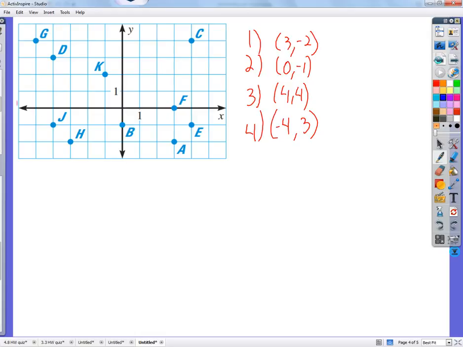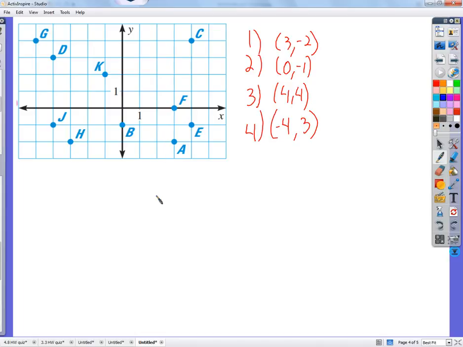Okay, it's kind of straddling 1 and 4. Right? If you're in between 1 and 4, you're not in 1, you're not in 4, you're right on what? What is point F on? The x-axis. Okay. So you can be on the x-axis, you can be on the y-axis. If you're on the x and the y-axis at the same time, you're at the origin. You can be in quadrant 1, 2, 3, or 4.